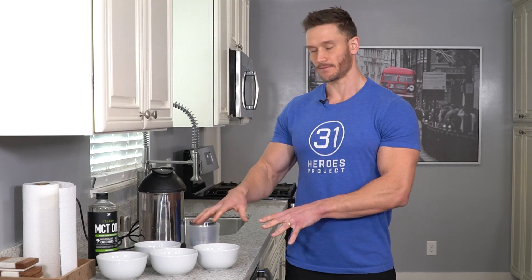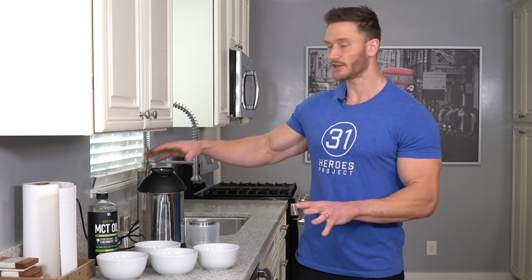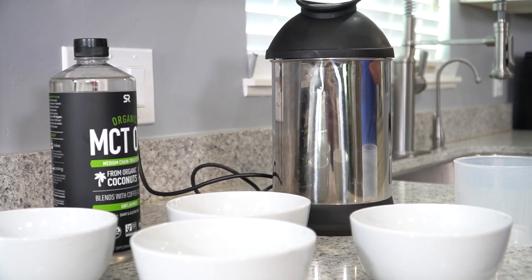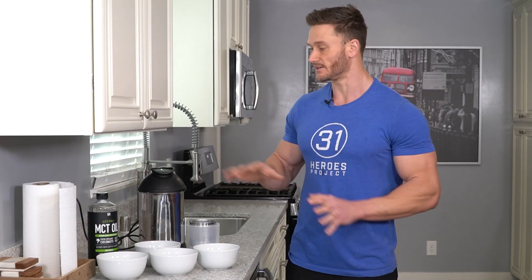So I've got my favorite components here and I'm going to list them out as we go and show you how to make it. There are a lot of different ways that you can make nut milk. I'm going to use what's called an Almond Cow because it makes it super easy and convenient, but you can make it how you want. You could make it the old-fashioned way, you can sprout them, drain them — totally up to you.